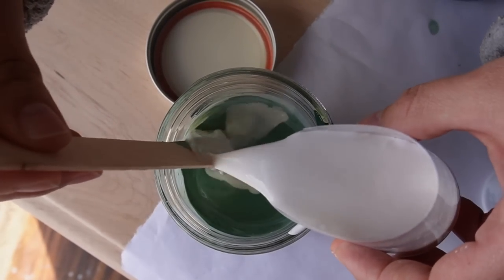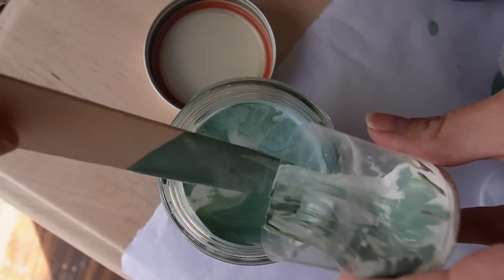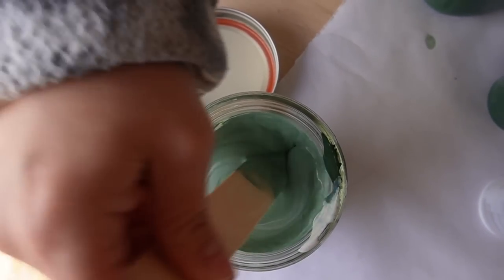All right, and then we'll add in the calcium carbonate. This is optional. You don't have to throw in the calcium carbonate, but I do like a more matte finish, and it does help a little bit with adhesion.